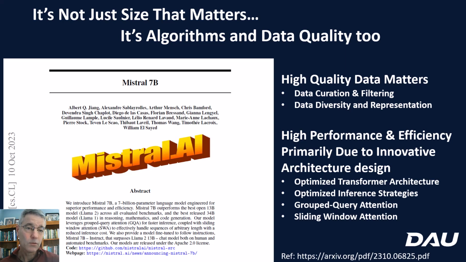Algorithm improvements and data quality are big needle movers also. Now, it's beyond the scope of this course to dive into specifics on this, but this Mistral 7B model is very encouraging. It's a 7 billion parameter model, and if you noticed on the leaderboard we saw earlier, it was not too far down below the proprietary big models, and it's starting to climb up on the rankings. It's also an open source model. You need an Apache license through the company to use it, but you could use it for commercial properties. And it's got pretty good inference, so it doesn't take as long or as much compute power to run an inference. That's one example of good data and good algorithms also increasing the performance.